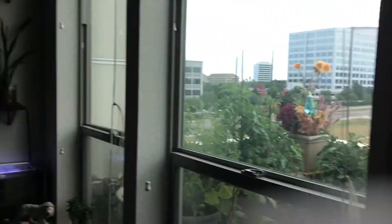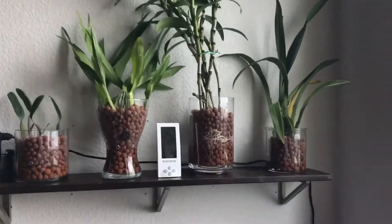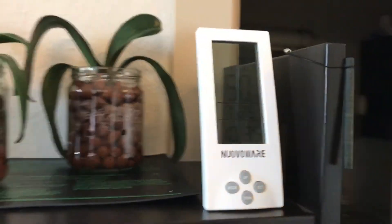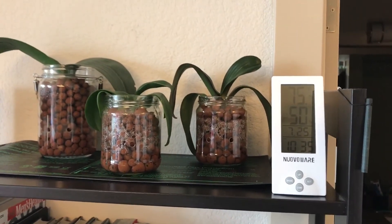What I'm going to do now is take the humidity monitor and move it one more time — all the way over to the far side of the space — because I want to see if the humidity is going to travel all the way over there as well. I'll check back in a few hours and we will see.